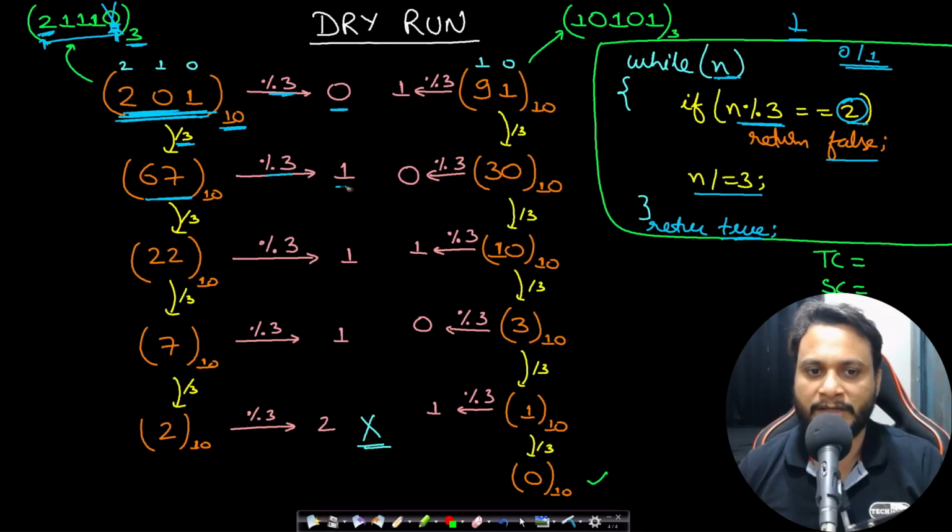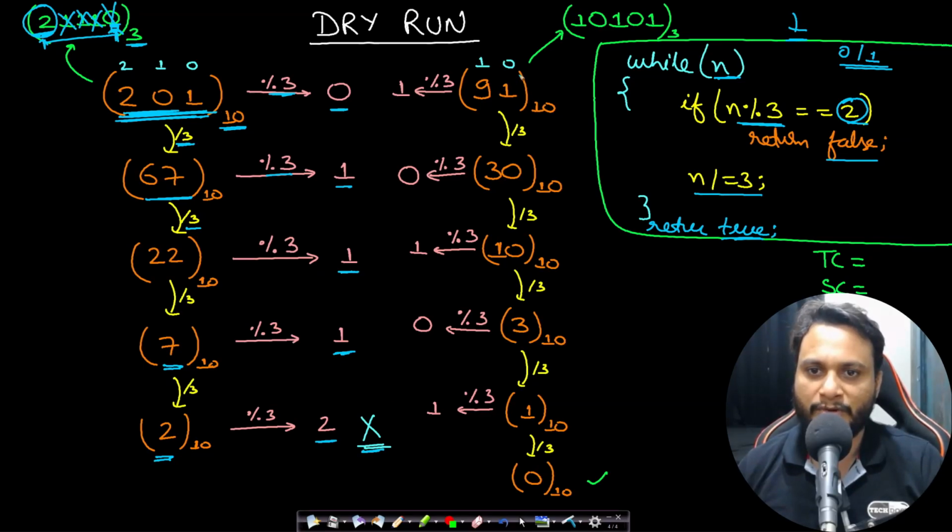Again find mod of 3, it is giving you 1. It is again valid. So again do a right shifting by dividing by 3. So this digit is also lost. Again repeat the process. You got a 1. It is fine. Do a right shifting by division by 3. Again now you reach 7, which is 21 in base 3. Do a mod 3 and this is fine. So do a right shifting. Now you reach 2 in base 10. Take mod of 3. You are getting a 2. So this is invalid, and that is why we are returning false.